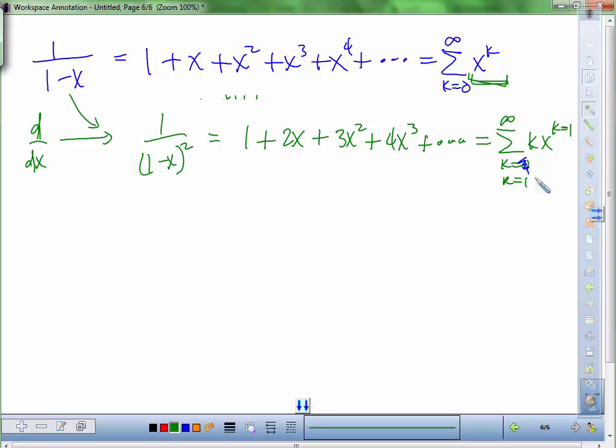There are some of these little things that we're going to have to keep an eye on when we take derivatives. It looks like there's going to be a shift in our starting point, especially if our first term is a constant, then that goes away, right? When we start taking derivatives, there's going to be a little shift here. So shifting the index will be a big part of what you need to do, and you need to be really meticulous about how you keep track of that. Because the first term over here, when k is equal to 0, well, again, it's because the first term disappeared. Okay?